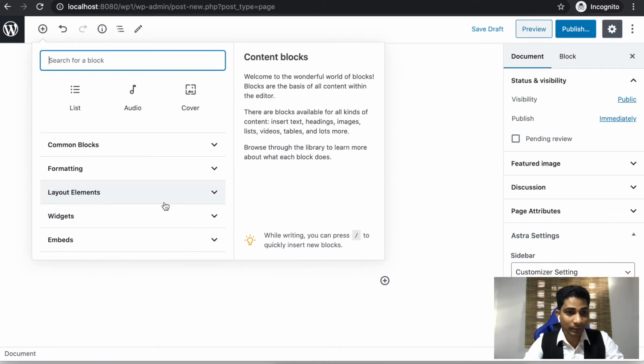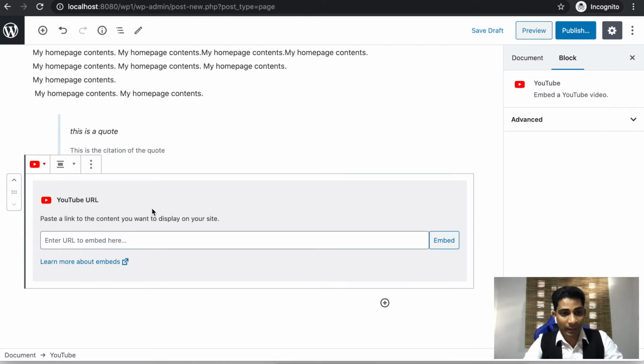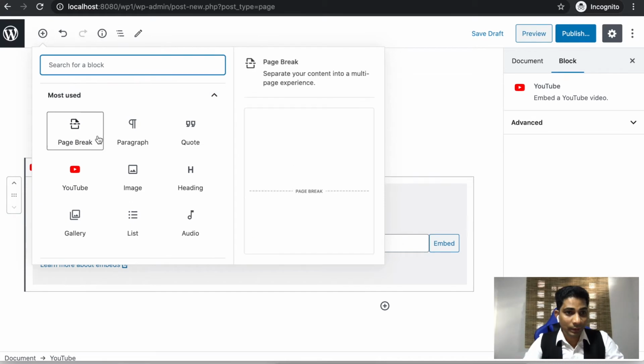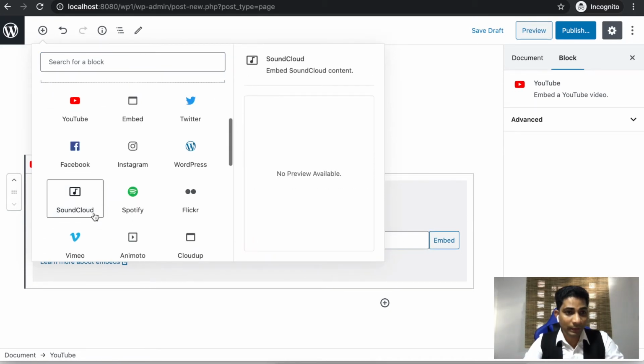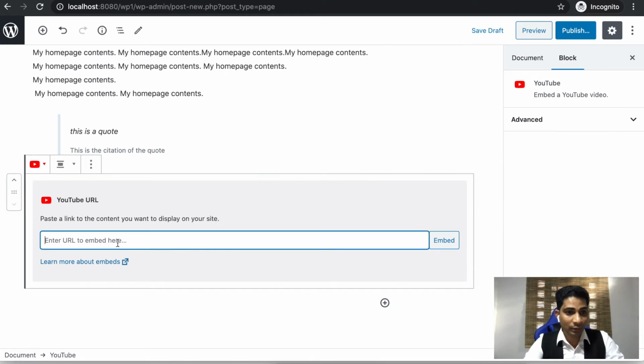When I come to Embed, if you want to embed a YouTube URL, you can simply come to this plus icon, where's that, Embeds, come to the YouTube option, and when you click that, you will see a block like this, and all you have to do is put the URL here.